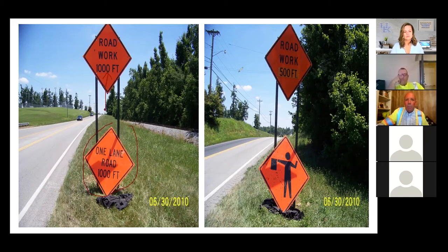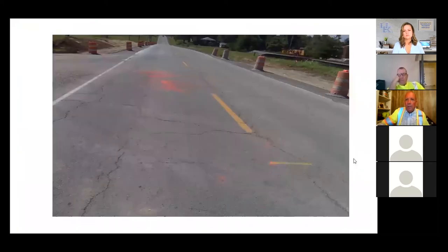So one morning about 9 o'clock in the morning, you had an elderly gentleman, I believe he was around 85 or 90 years old, and he's driving to get breakfast in Princeton. And he's going down this straight road and he crests this hill and he comes down to this area, and you can see, let me bring this draw screen back up. I promise I won't use this too much, but I need a little bit right here. And what happened was this: the flagger, unfortunately, was standing right at this location here, which is totally wrong. He was standing in the middle of the road.